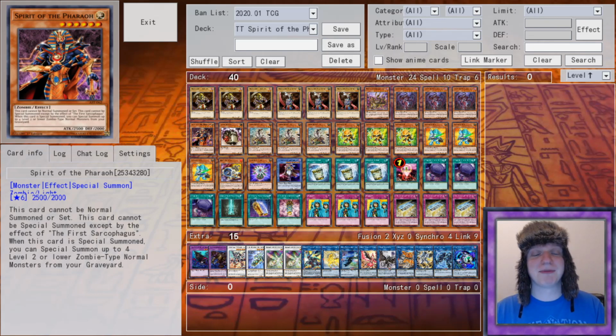Today we've got a very special episode requested by Luscious Mustard, the second place duelist in the Yu-Gi-Oh Quarantine Series, who has demanded we take a look at... Jesus Christ. Spirit of the Pharaoh.